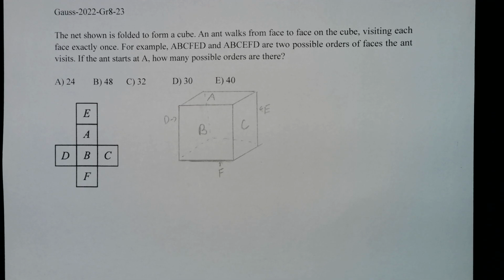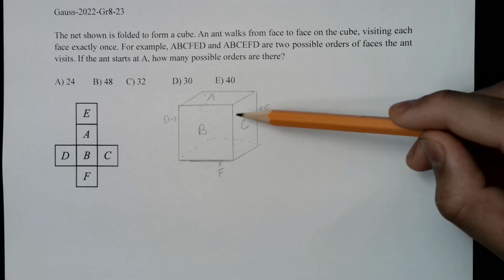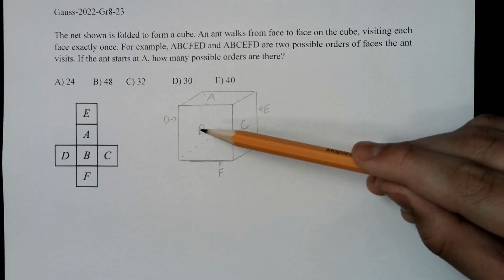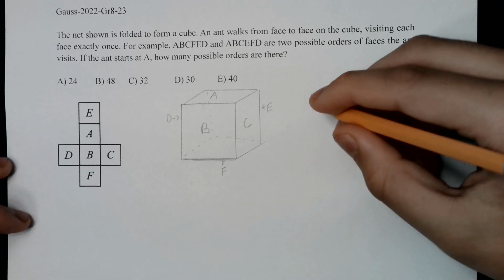Now, I've already pre-drawn a sort of diagram for us to look at. So, as you can see here, square A, B, C, E is behind this, E is behind C, D is behind B, and F is the bottom row. Now, we'll have to use some casework here to find the total number of possible orders. And so, I'll split this into our first case, which is going to be case 1.